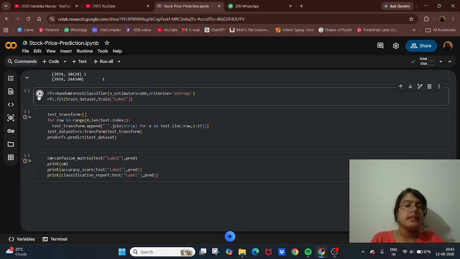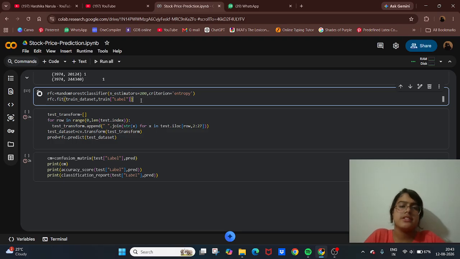And then we will be using the classifier, random forest classifier. You can use any other classifier like decision tree classifier, but I find random forest classifier the best, so I usually use it. And then there is n_estimators equal to 200. Basically how random forest classifier works is it makes a forest. So first it makes trees and then it makes forests.